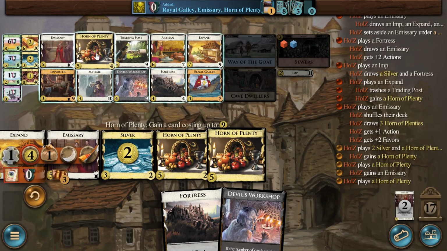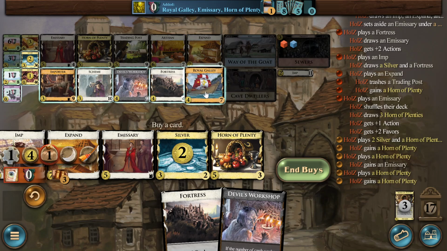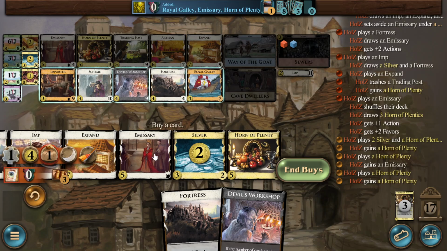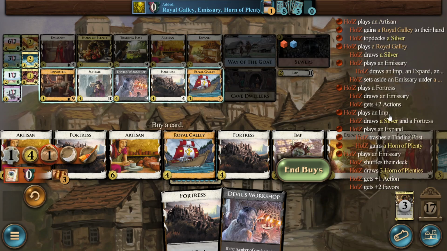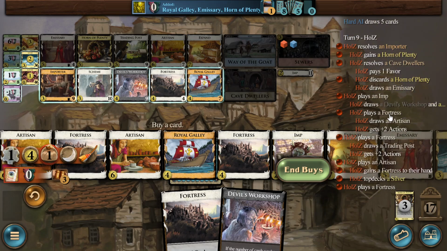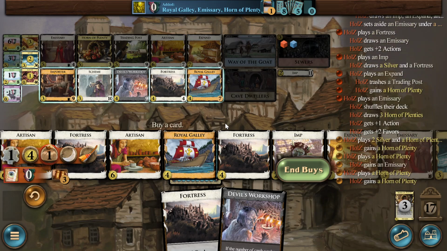I'm getting another horn. Maybe another emissary, because we can gain those horns with the draw, I think that should work, and we have this 3, yeah, and then one artisan can gain an emissary if needed. Now I'm not actually sure if this is the last turn. What turn is it, like 10 or something? 9, okay, yeah, it's great. Fast kingdom.